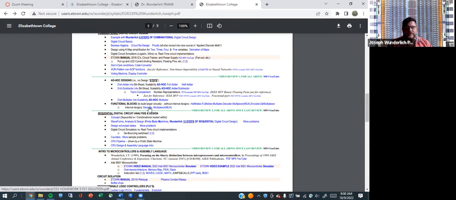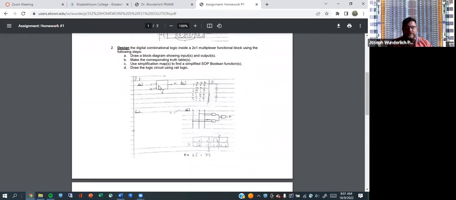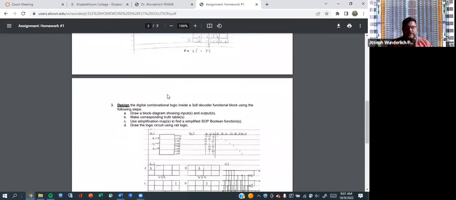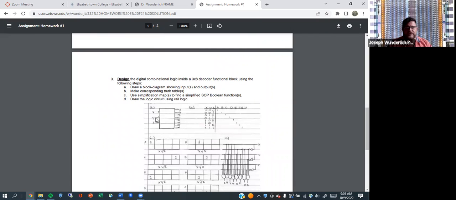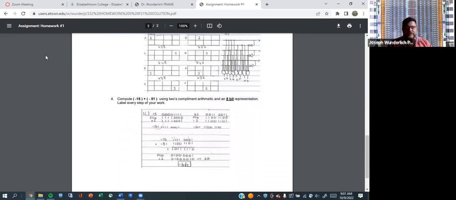And then here's how to design the insides of some of those, starting with a 2x1 multiplexer, 2 inputs coming in, 1 coming out. So you just make the table, and now you can see how the insides are designed. And then a 3x8 decoder, 3 inputs, 8 outputs, and how that looks. Only 1 signal on the output is going to be high, so you really don't need the maps here. If they're asked for, you should do them anyway. But there's no map simplification because there's only one minterm for each of these permutations of input variables. So you can build the circuit like that.